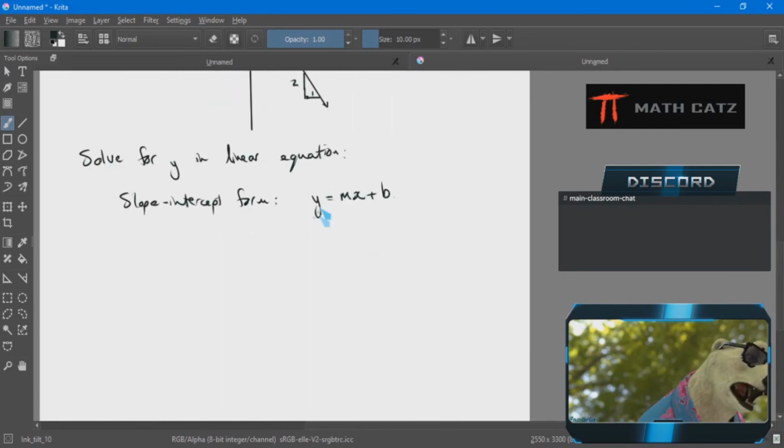But when I solve for y, I now have it in more of a function form, that the input x results in a corresponding y value. The slope gives me a proportional change of one to the other, and the b gives me the y-intercept, or when x is equal to 0. All right. Does the slope-intercept form look familiar to some at least?